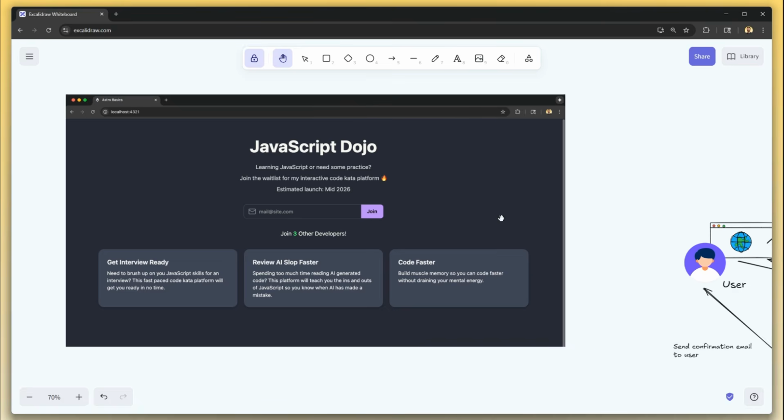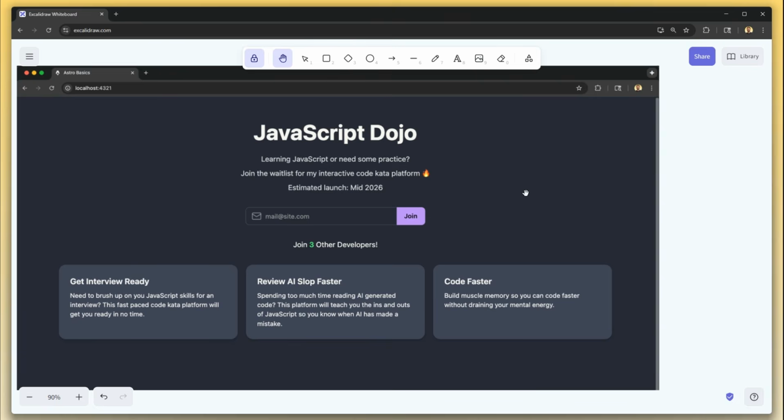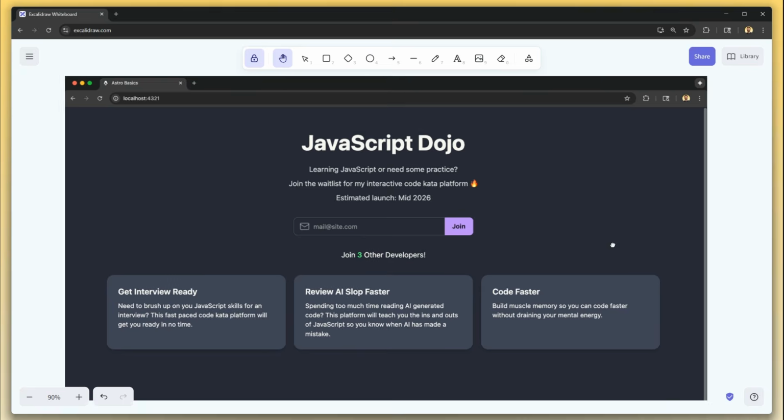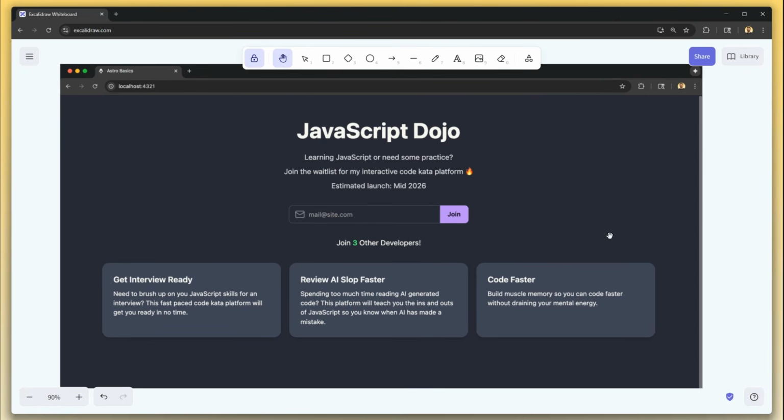So here's the design of the waitlist that I currently have. This is the waitlist we'll build in this course, and I'm planning to improve the design of this. As you can see, it's a little plain and boring right now, but this is the dummy version that I created as I was building out the course. So when we're looking at this, it really helps to paint a picture of what's going on. And there's really two key parts of this that I want to draw your attention to.